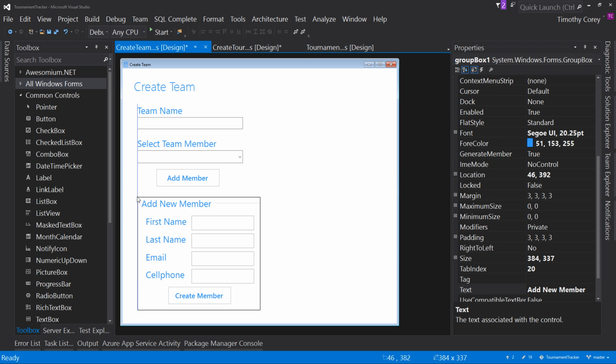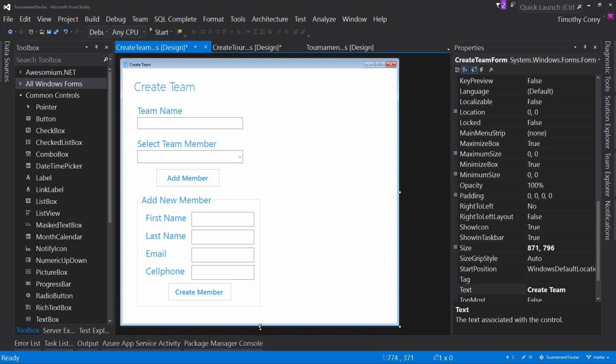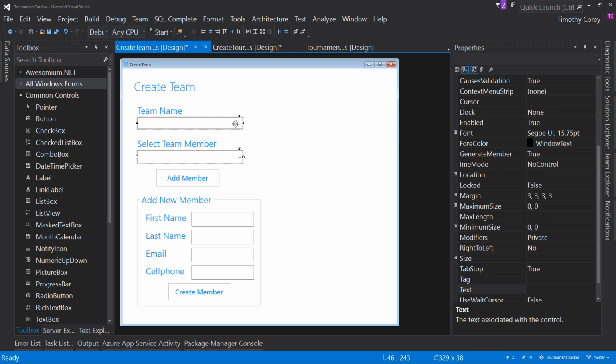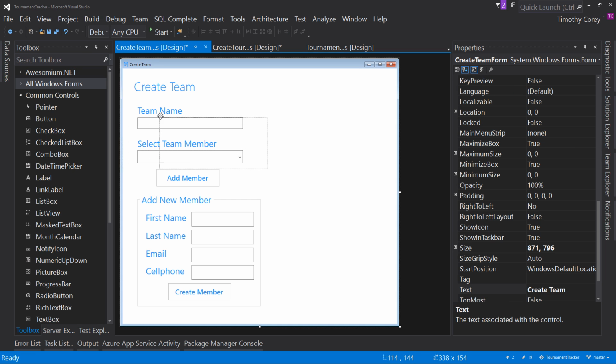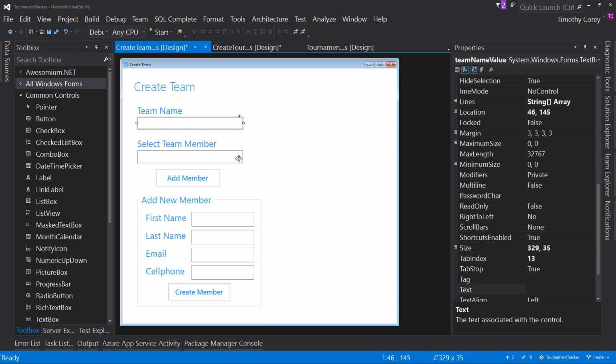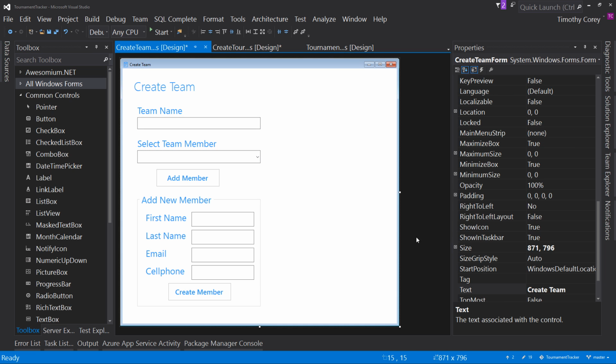And now I can actually click and drag and bring this up if I want. If I select one and control and select the other, it selects both for me, and they don't have to be next to each other. Because if I do this, I'm actually selecting the labels too. I don't want that. I just want the items, so I select one and then hold down control and select the other, let go of control, and now I can drag and move these around as I want.